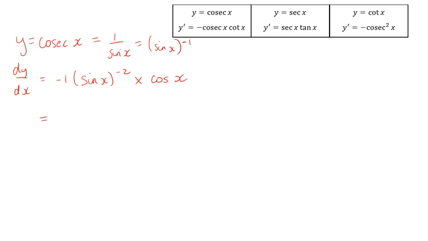Now I'm going to write that in a slightly different way. So I'll leave the minus 1 and the cos x on top. But I'm going to take this sine x to the minus 2 back down to the bottom and write it as a sine x squared. Remember, that's what negative powers mean. You can take negative powers down to the bottom and make those powers positive. And then I'm just going to write on the bottom the sine x. I'm going to write it out twice. Sine x squared just means sine x times by another sine x.